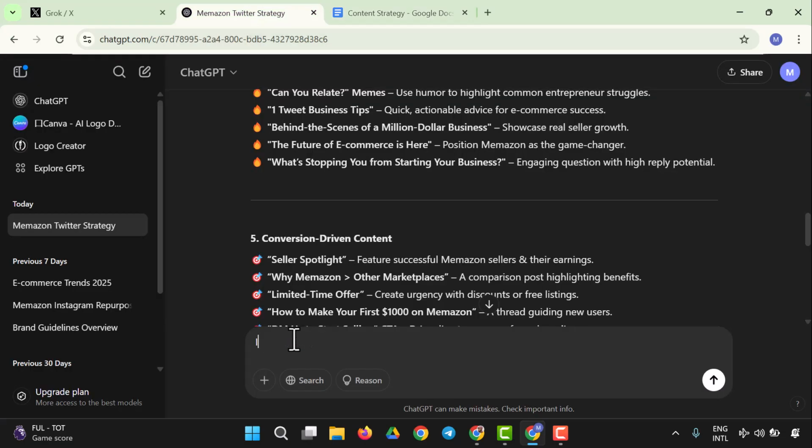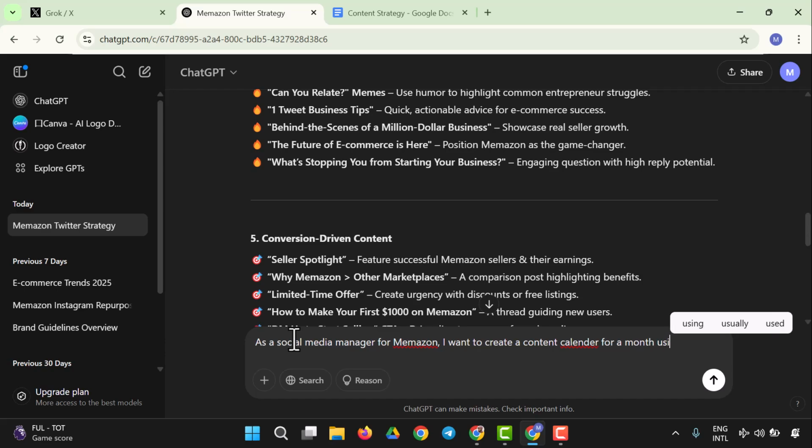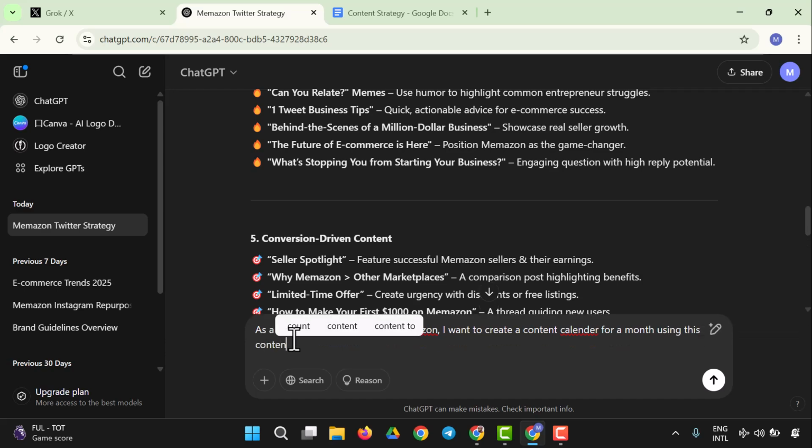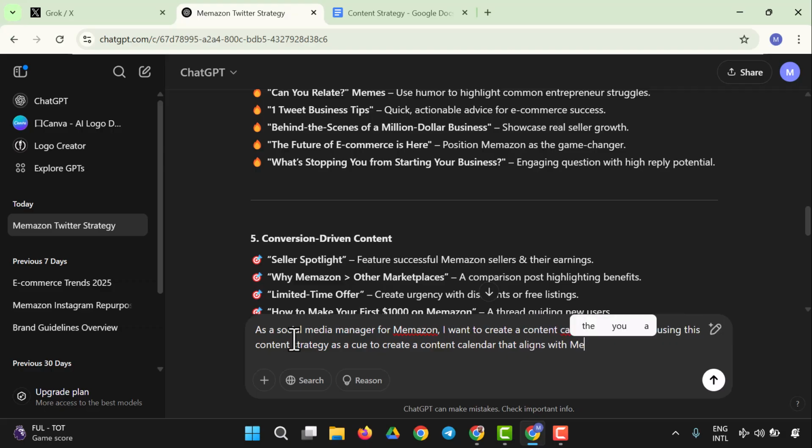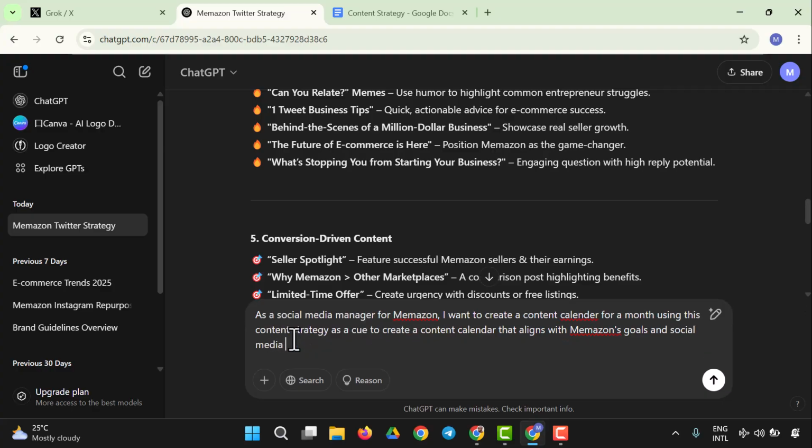So I would say, you start this way: as a social media manager for Amazon, I want to create a content calendar for a month using this content strategy as a cue to create a content calendar that aligns with Amazon's goals and social media objectives.